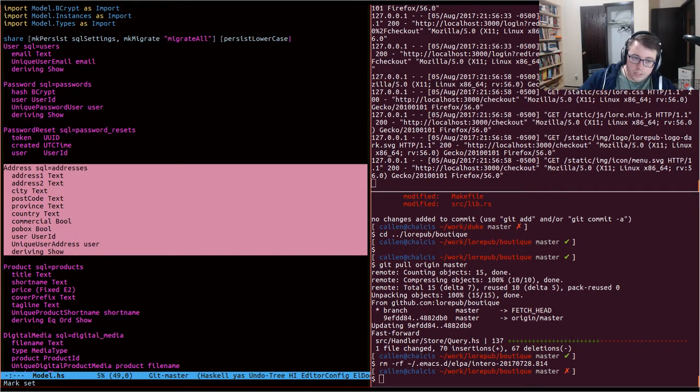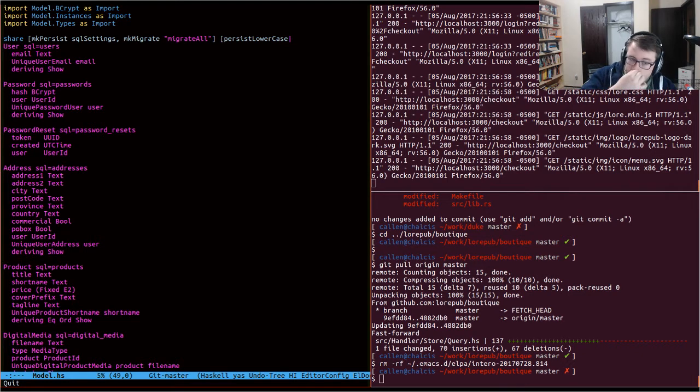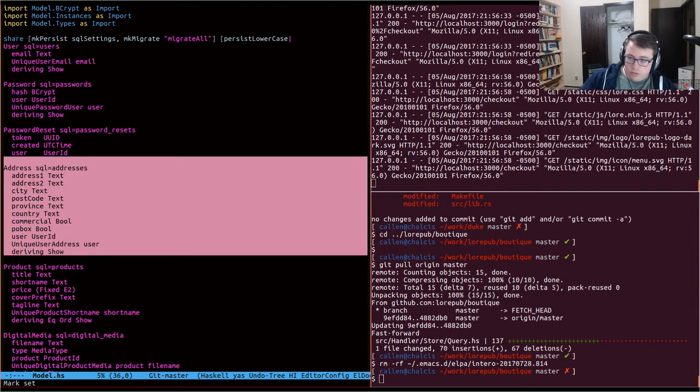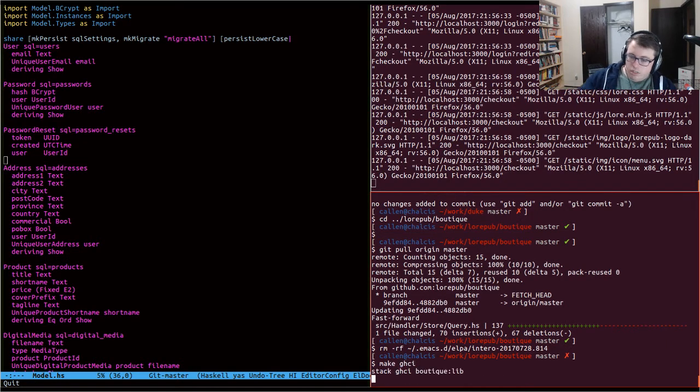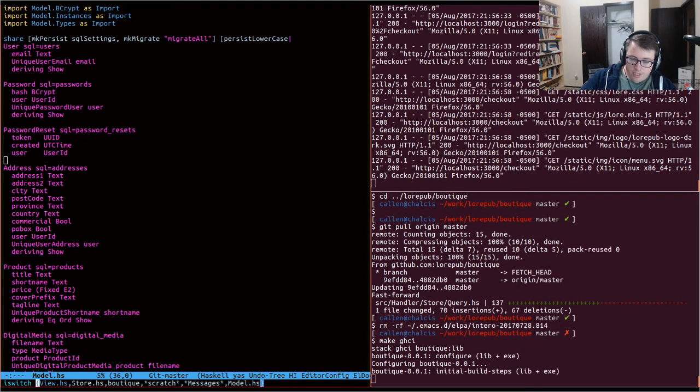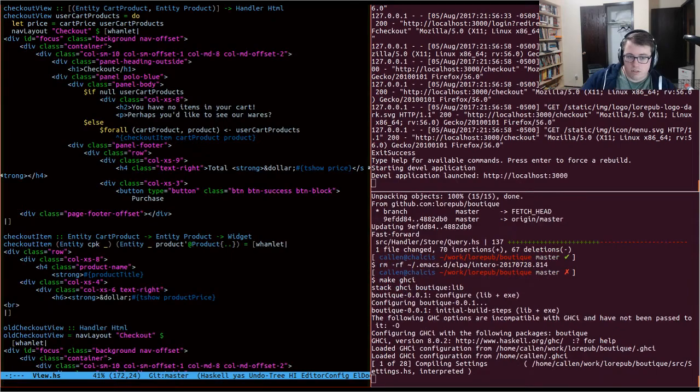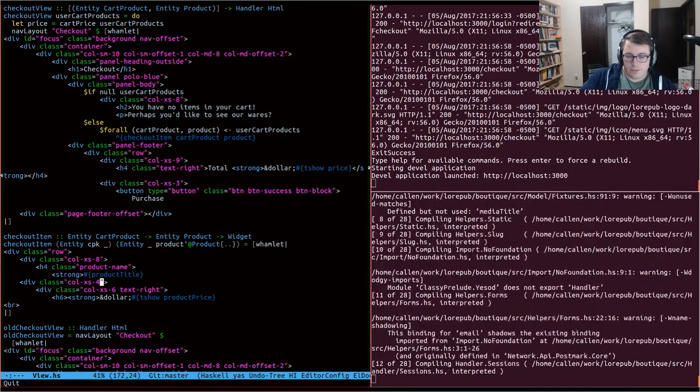Yep, unique user address. Okay, so they either have an address or they don't. So what we're going to do is make a form for address.